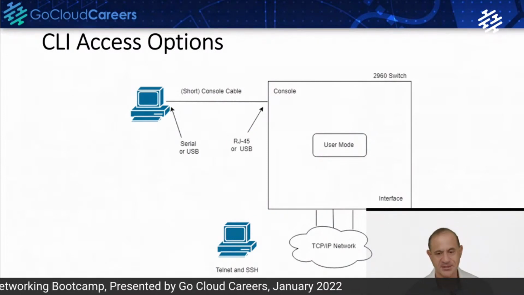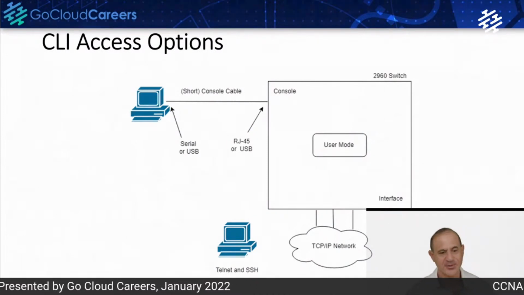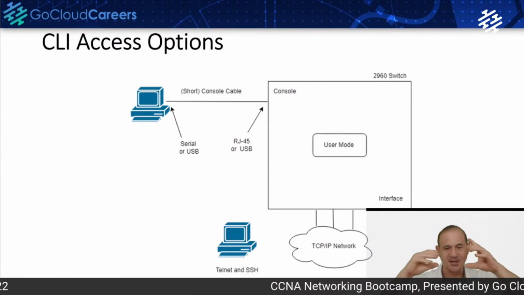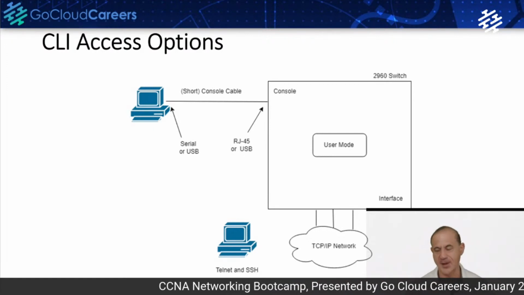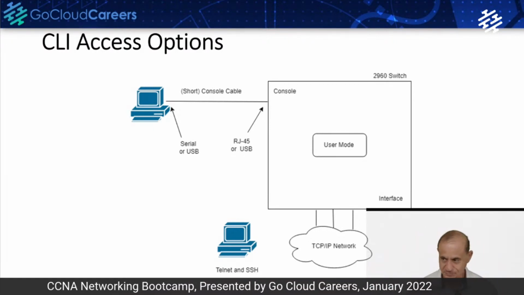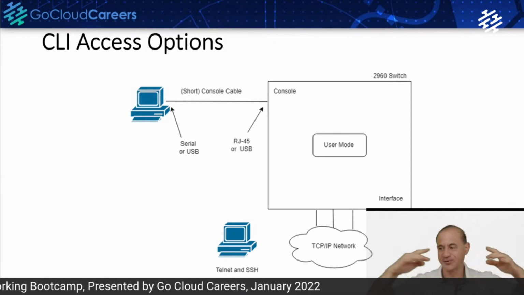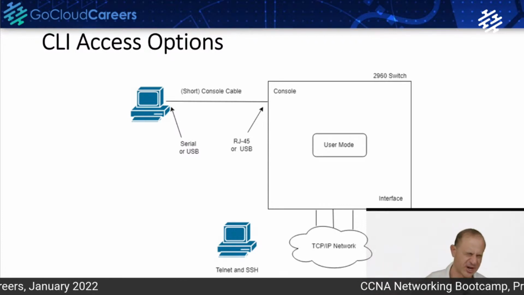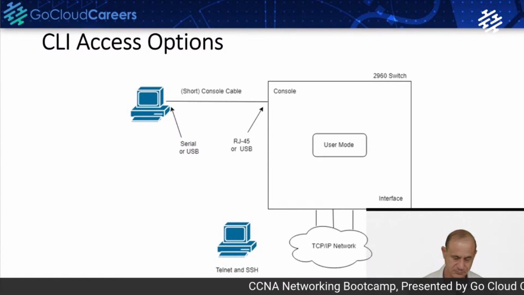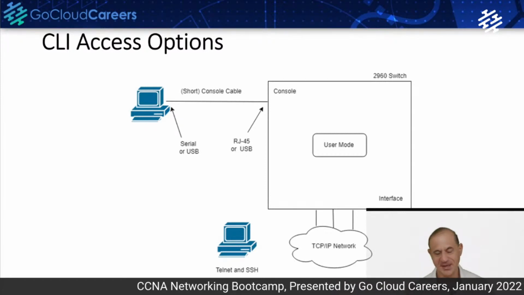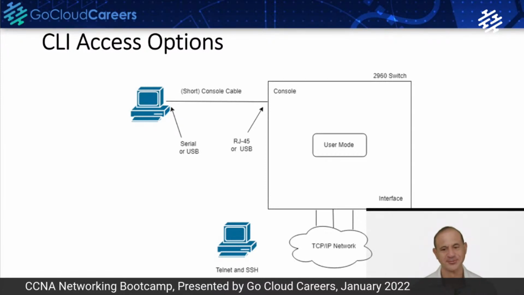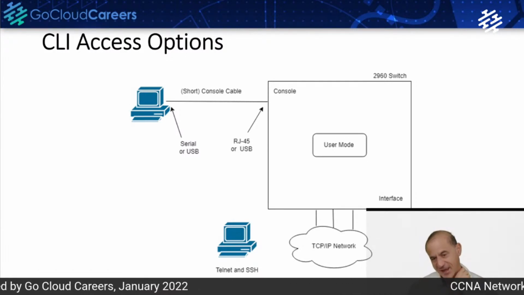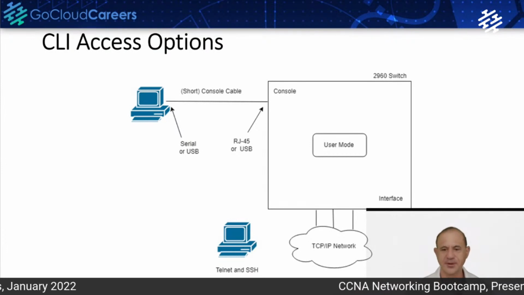What happens is, in the old days, our computers had a serial port. It had a bunch of wires, and we'd plug it in. The serial port would give us something called a rolled cable. We would plug the cable from the console port into the serial port of our PC. Now, in recent years, PCs stopped making serial ports. So what did we do? We bought a USB serial port that would plug in to emulate the serial ports. And that's how we would connect to these things.